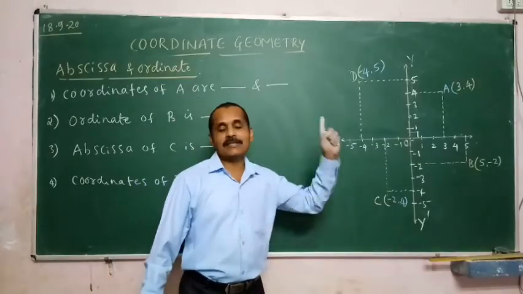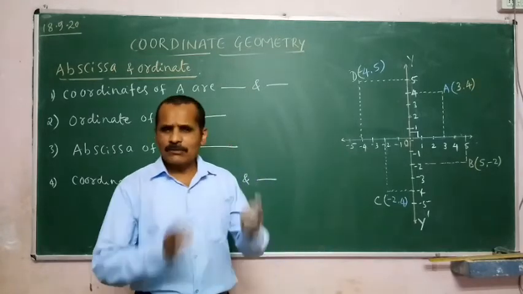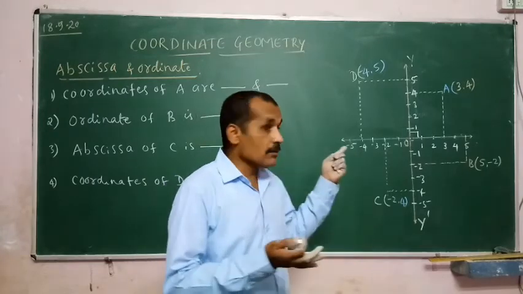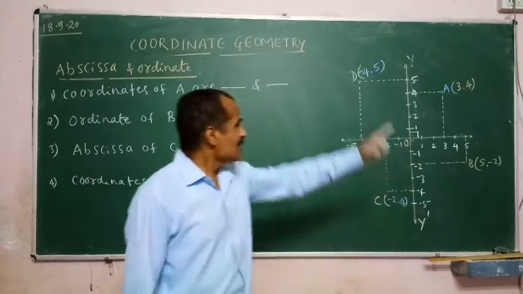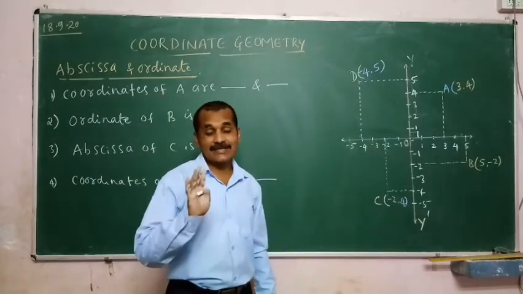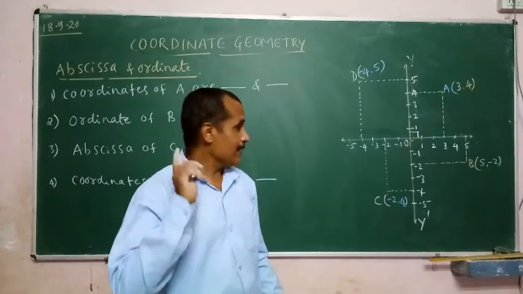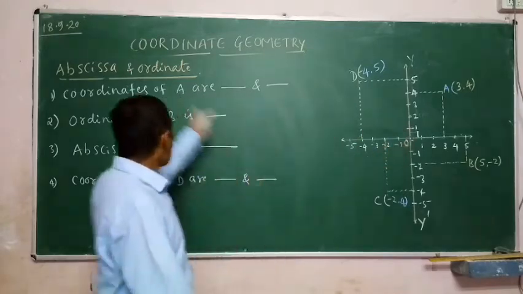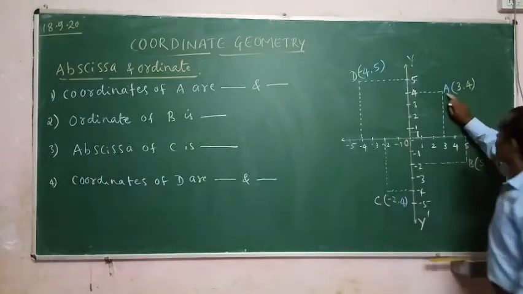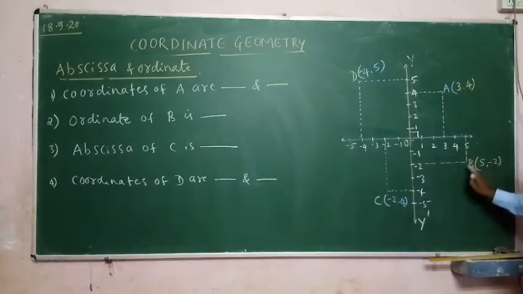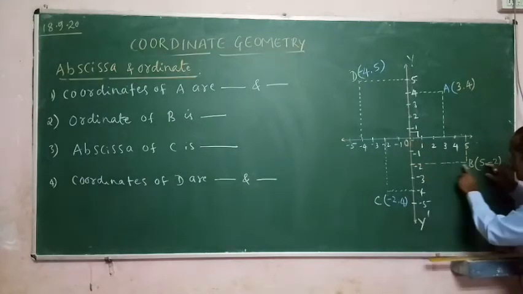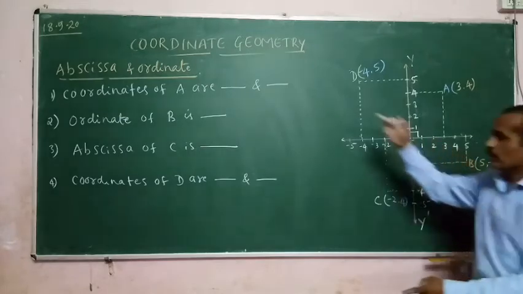Okay students, look at this. Here is a problem for you. Whatever we have learned about the Cartesian plane, the quadrants, abscissa, ordinate, coordinates. Here there are 4 coordinates I have marked on a Cartesian plane. One in the first quadrant, one in the second, one in the third, one in the fourth. And there are some questions for you. This is point A, whose coordinates are 3, 4. Point B, whose coordinates are 5 and minus 2. Whenever you talk about a coordinate, first x-axis 5, y-axis minus 2. So 5, minus 2.